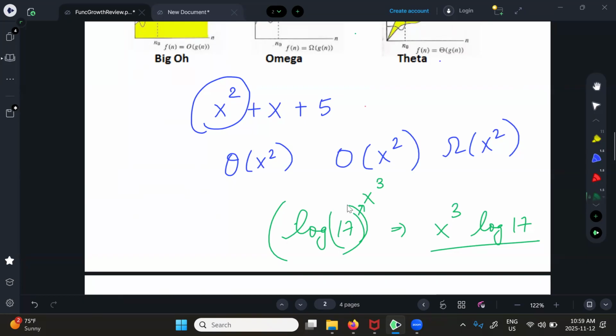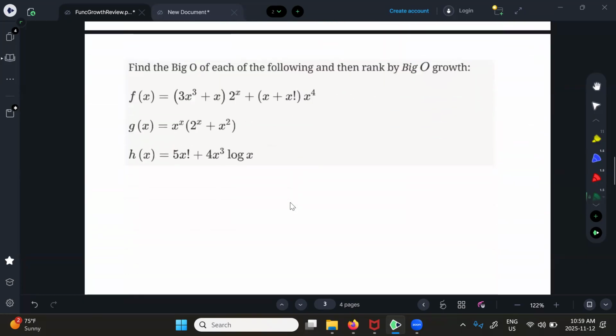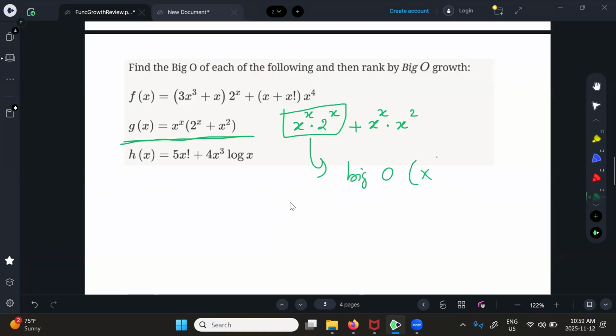Right? Okay, this is one question that I want you to solve before we leave. I know we have to go back home. Let's solve this one. Come on, somebody give me the answer. What is big O here? Look, there are two functions here, 2x plus x squared. What is the dominating function? This guy right here. Big O of this guy.